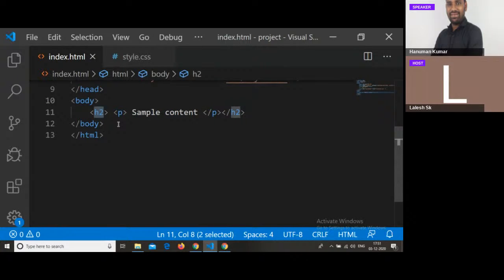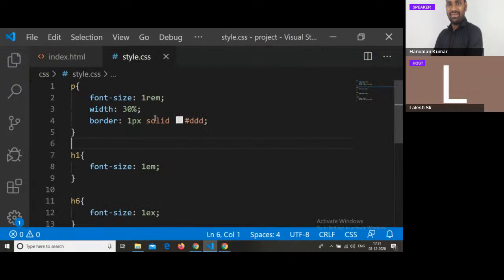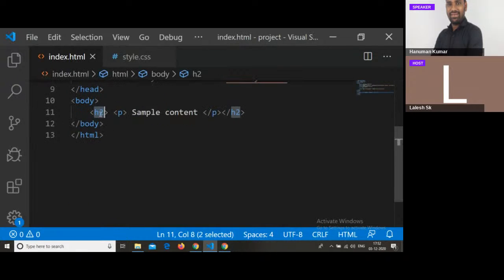We know the second largest heading is a little bit different compared to all other fonts. Here we are using one REM. When we use one REM, this takes the font size of the specific element, that is H2. But we applied the style to the paragraph tag. When we use one REM, it gets the size from the parent element. The parent element is H2 here.